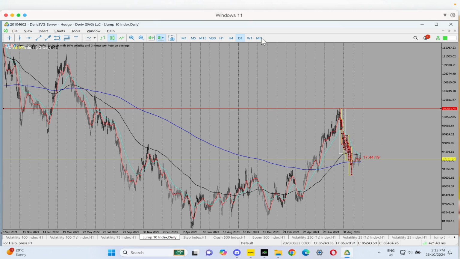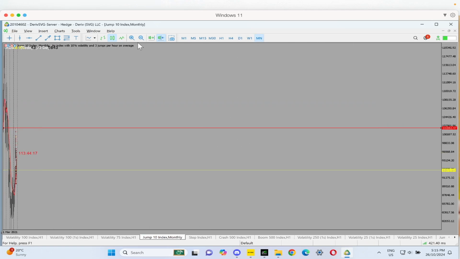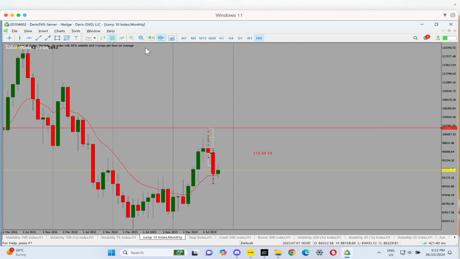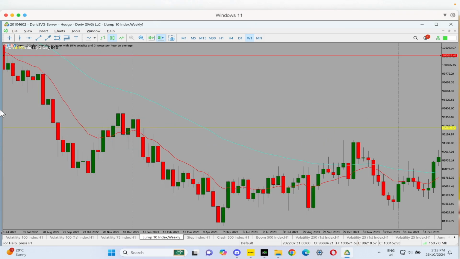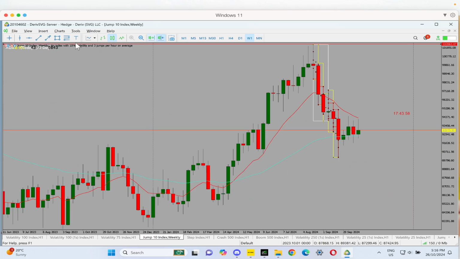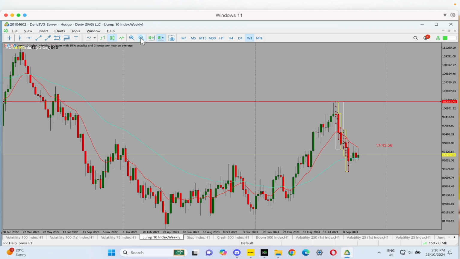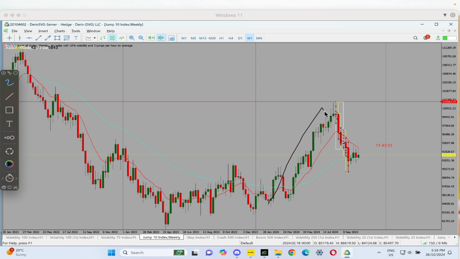But my best guess is, the fact that we are here on the 13 EMA on the monthly time frame simply means this is probably one level, and now we want to see the second level. That's my assumption. And coming to the W1 time frame, again, my assumption is that we have seen just one level of W1 and we want to see the second level of W1.